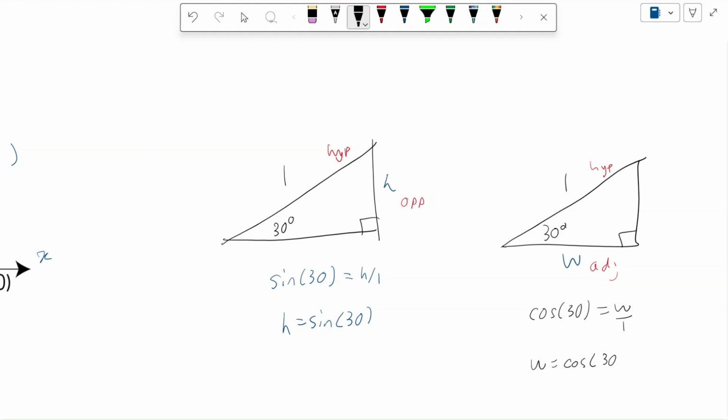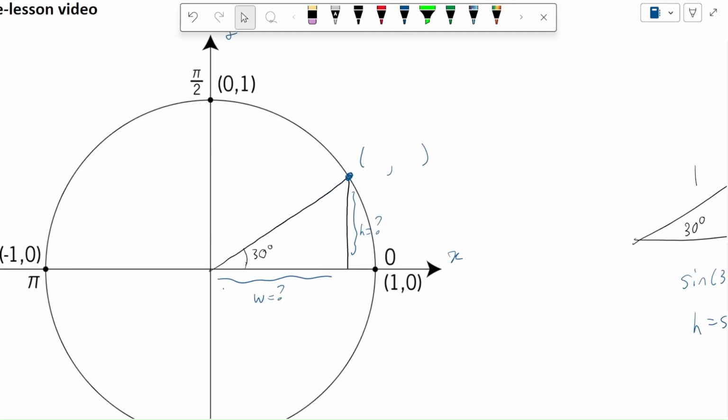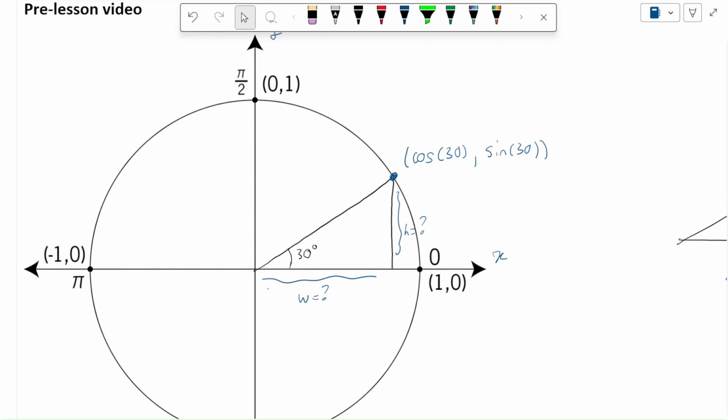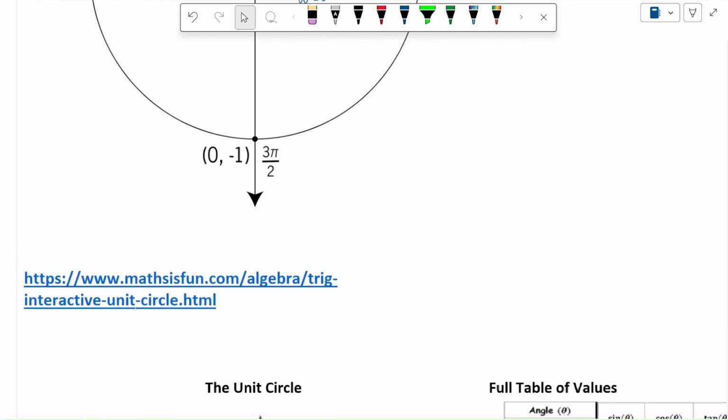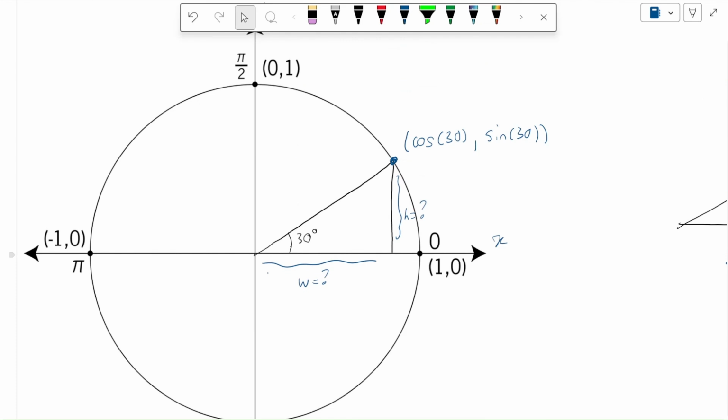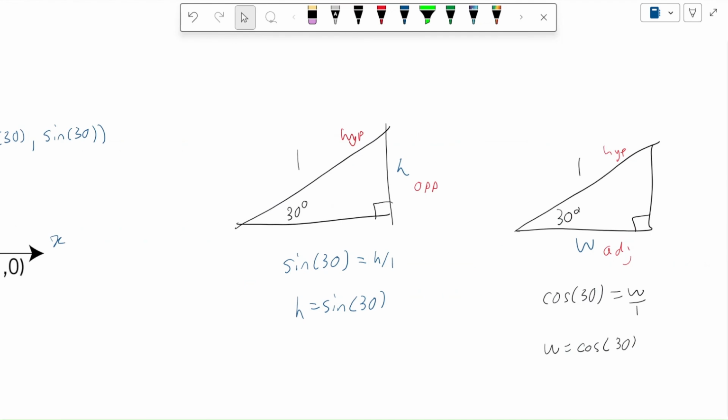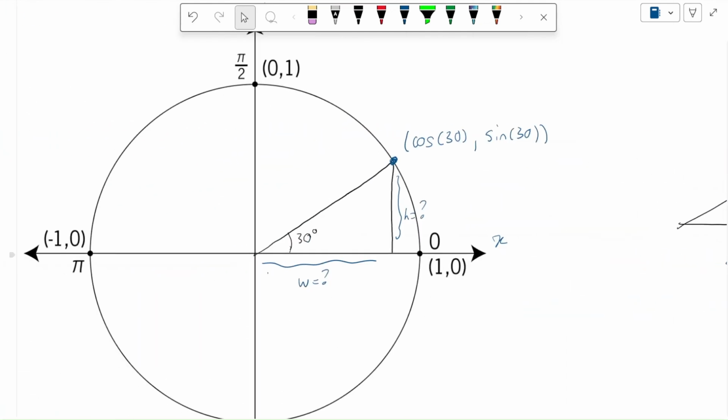Oh my goodness. So all of a sudden, the coordinates of this point are: the x value is cos of 30, and the y value is sine of 30. And you may have also noticed it didn't matter at all what that angle was. You're always just going to get cos for the x value and sine for the y value. So that is really wonderful news. In fact, that is our definition of cos and sine. That's how they should be defined for starters. And SOHCAHTOA is a consequence of that definition. It's just that the way you tend to learn it in school is in reverse.